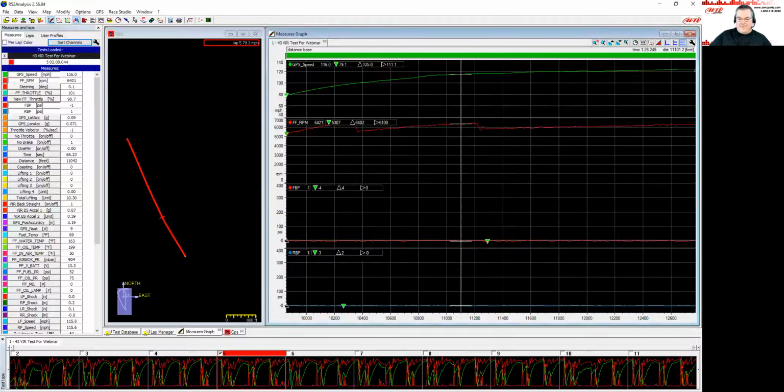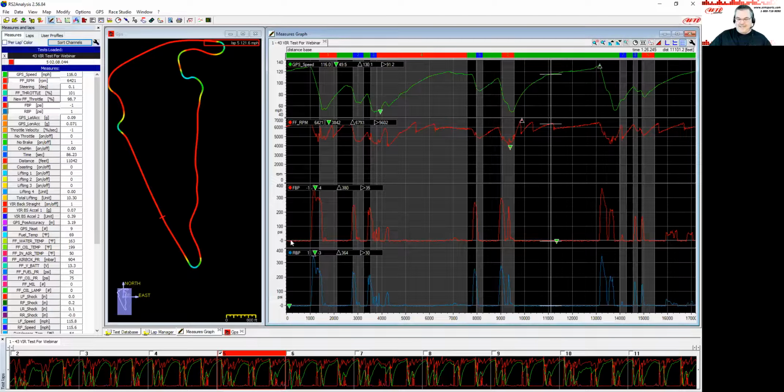Now all of a sudden we can see that our average brake pressures down here are both zeros. If we back out, you can see that we've basically calibrated our brakes and our throttle at this point. It's a pretty cool thing, being able to post-change any sensor values you might have.